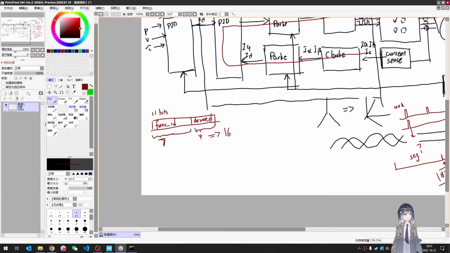What's good about this kind of partition is that we can set the CAN hardware filter to receive only the messages with our own device ID, basically the messages that are sent to us, or the 0 ID, which is the broadcast message.